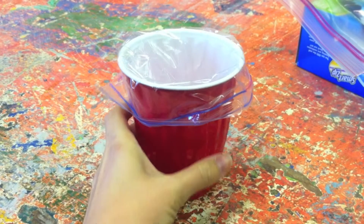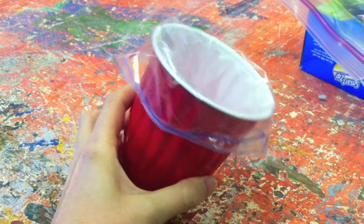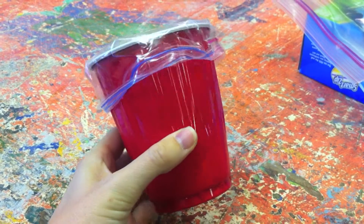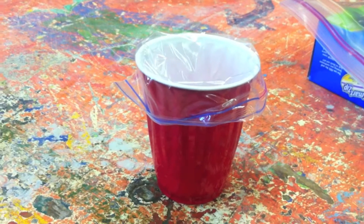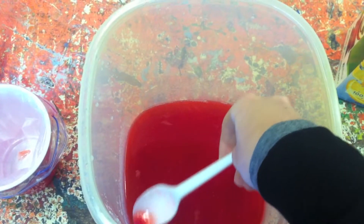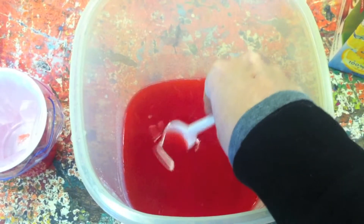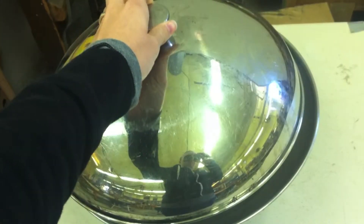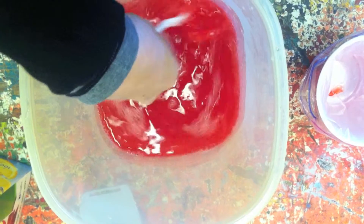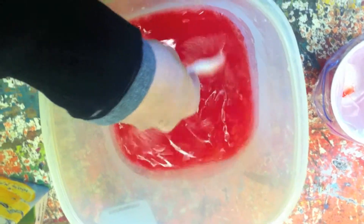Place the plastic bag into the cup. In the cell model the plastic bag represents the membrane. If you're building a plant cell, the cup can represent the cell wall. Today we're going to build an animal cell. Start by mixing half the jello and half the gelatin with two cups of lemonade and mix it well. Next take two cups of boiling water and add this to the mixture.